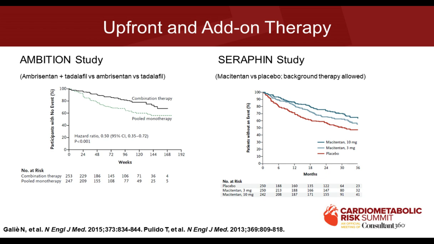The study on the left took it a step further. This is AMBITION, and they took newly diagnosed patients and randomized them to 2 medicines right up front versus either ambrisentan alone or tadalafil alone, and they pooled those 2 monotherapy groups together to look at it. And they saw a 50% reduction in clinical worsening with this approach, and in sub-studies also showed much greater improvement in hemodynamics. There were fewer hospitalizations, hit pretty much all of the endpoints that they looked at. So fairly impressive, and to the point that at this point in time, most patients that I see newly diagnosed in clinic, I'm starting on 2 medications.